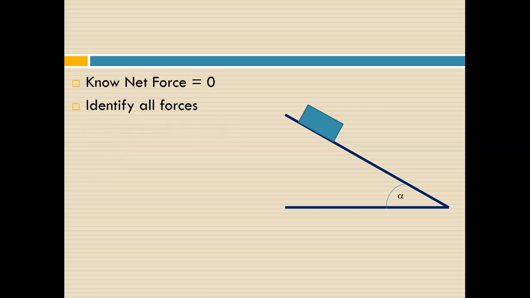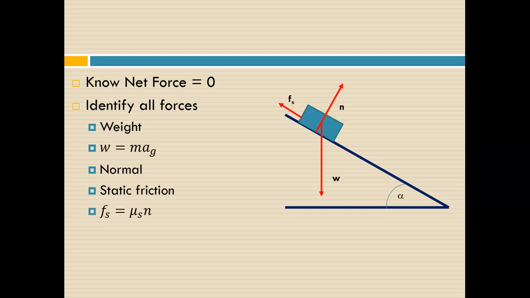So here's our free body diagram. Let's identify all of the forces. We have the weight, which is pulling straight down. We can calculate the magnitude of the weight by taking the mass of the block and multiplying it by the free fall acceleration. So W is equal to m a sub g. Okay, what else do we have? We have a normal force. We can't calculate the normal force, not directly anyway, so we're going to have the arrow of the normal force pointing perpendicular to the ramp. We also have static friction, which is essentially holding the block in place. Static friction is pointing upslope.